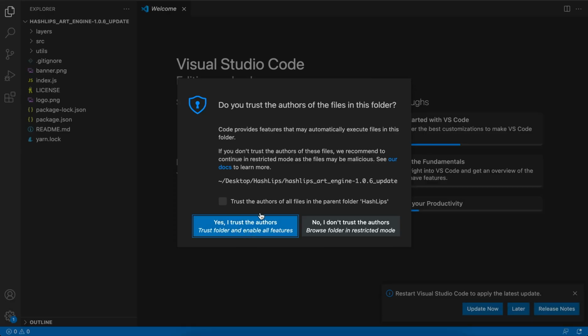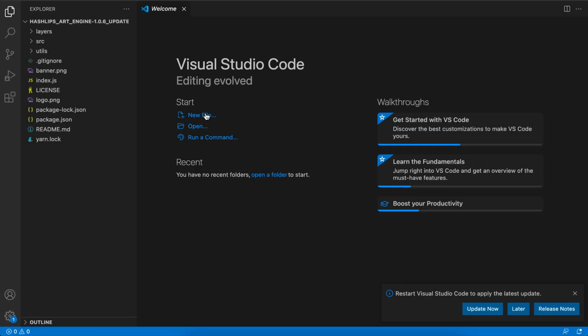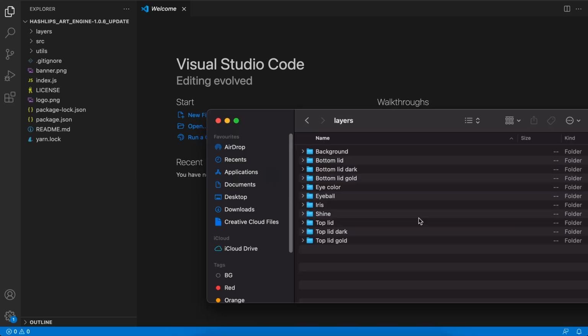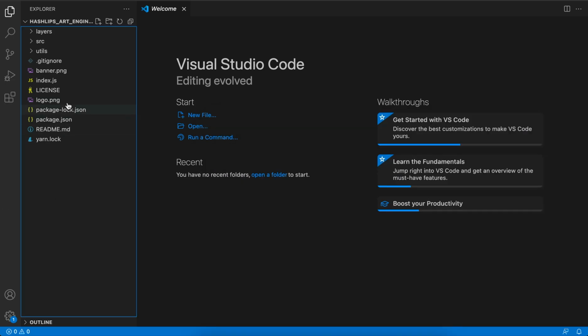You'll see that it's going to ask you to trust it. This is Visual Studio. And then we can see our folder structure over there. Perfect. Let's quickly import our layers that we've now created in Photoshop, our collection, into this program. So the very first step that you'll need to do is pull in all your folders. So let's go to this layer folder over there.